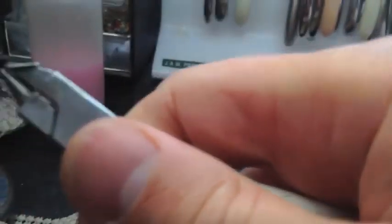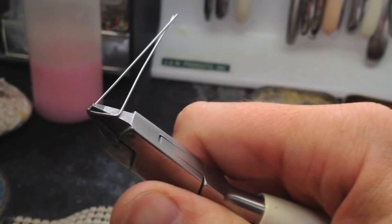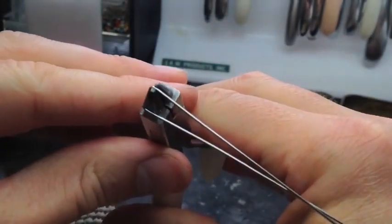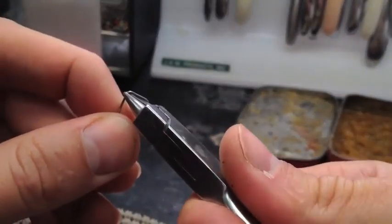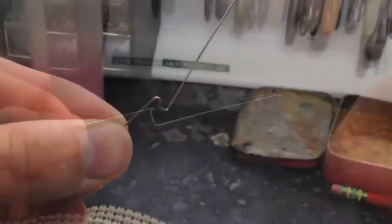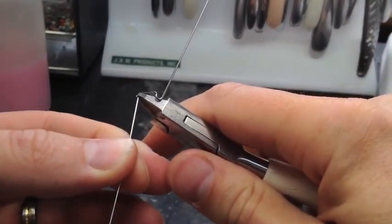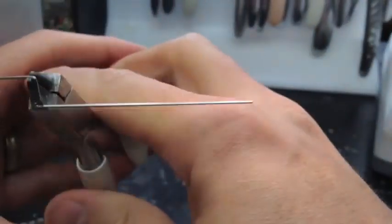Let me freeze frame it here. You see that piece of wire at the bottom of the triangle? That's going to be the bar of the Adams clasp. You want that on the left side of your pliers, and the upright part across the flat part of your bird beak. You're going to bend the wire that's on the tip of your pliers around 180 degrees away from the other wire. The reason you hold it that way is it already pre-bends these eyelets at an angle — you're going to want that in your Adams clasp.